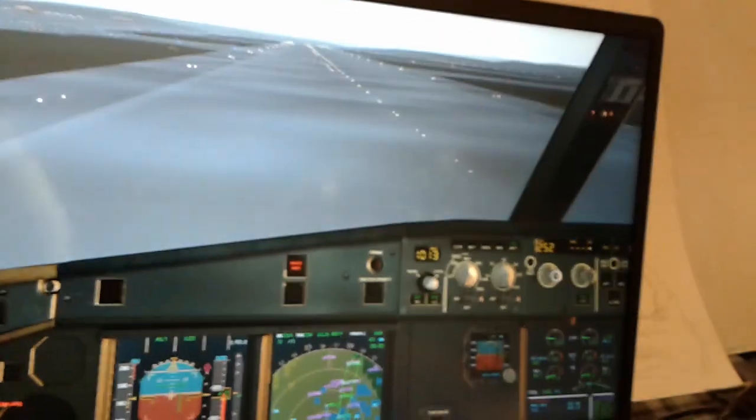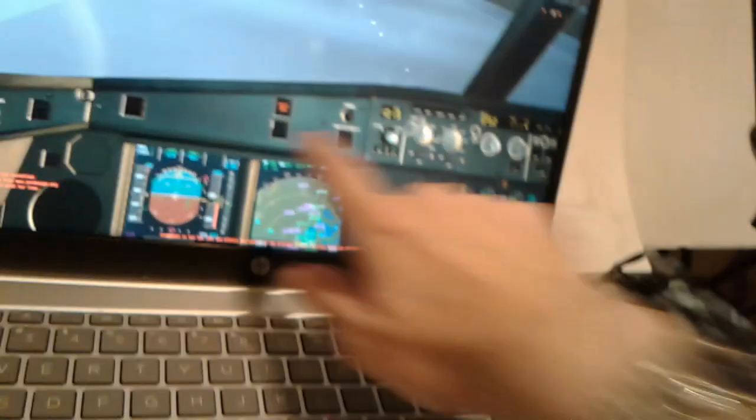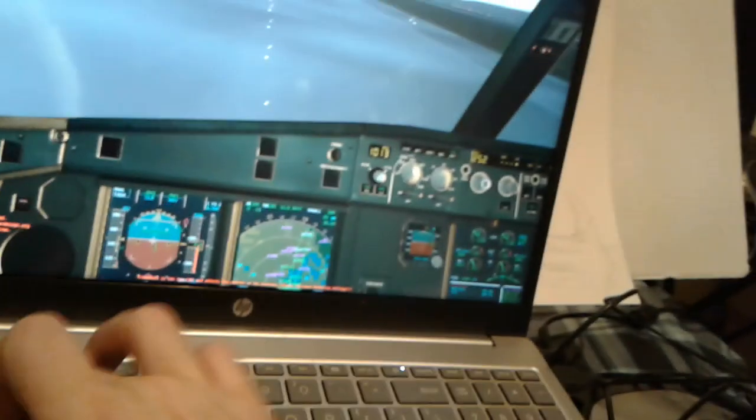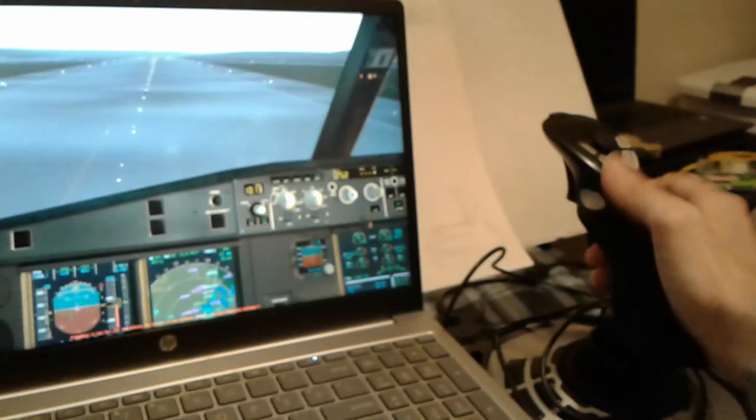You can see how smooth the landing was. We can go on. Sink rate. Spoilers retracted, full takeoff power. We need to realign using the rudder.